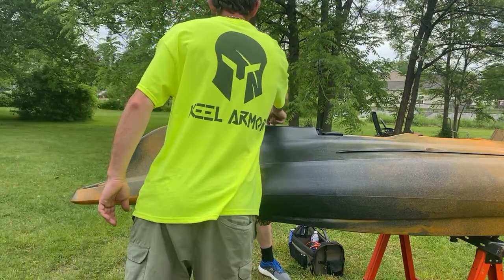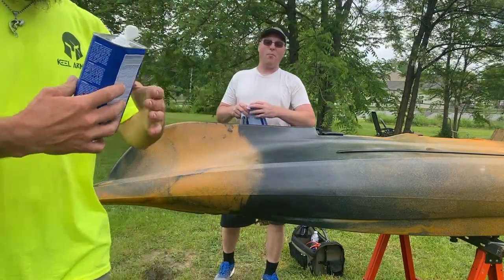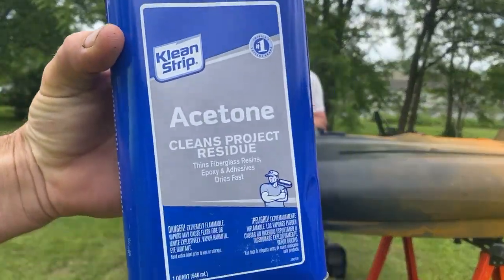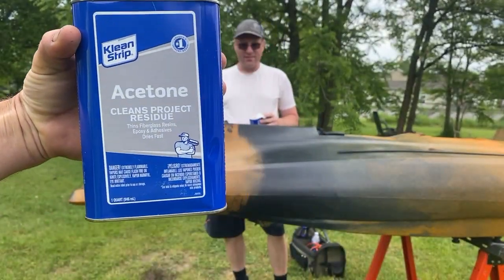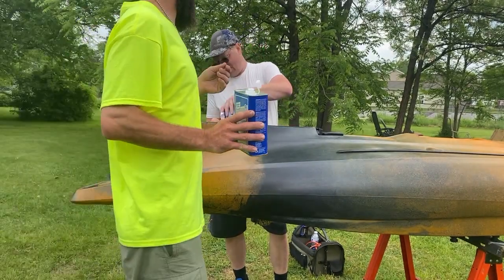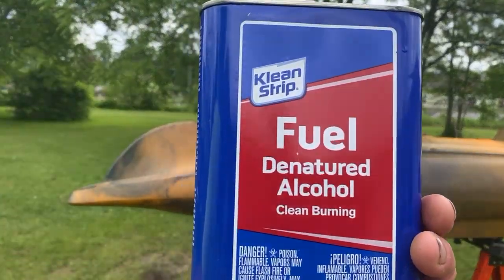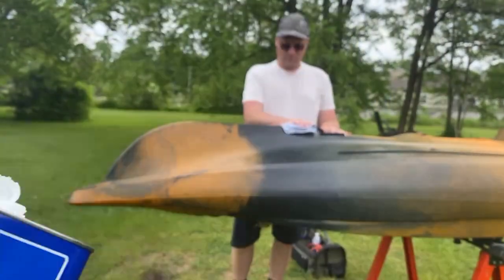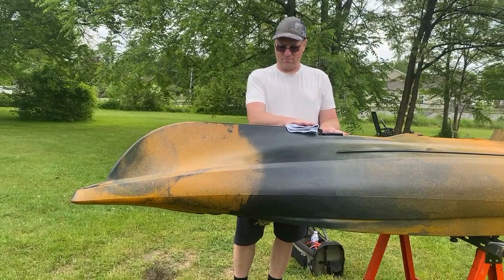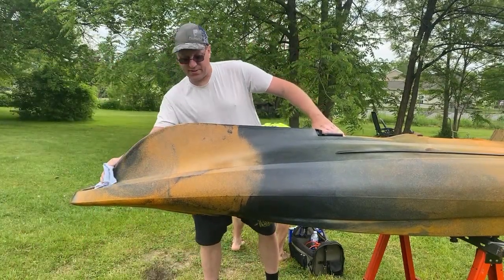So what is the first product that you use? First product was acetone. All right, let me see the acetone. These are available at any Walmart, Ace Hardware, Home Depot, Lowe's. That's the acetone. That's the first step. And then the second step is going to be with just the denatured alcohol. This is available at any hardware store. And we're just going to do the same process again. We're going to just wipe down the surface of the kayak real good.